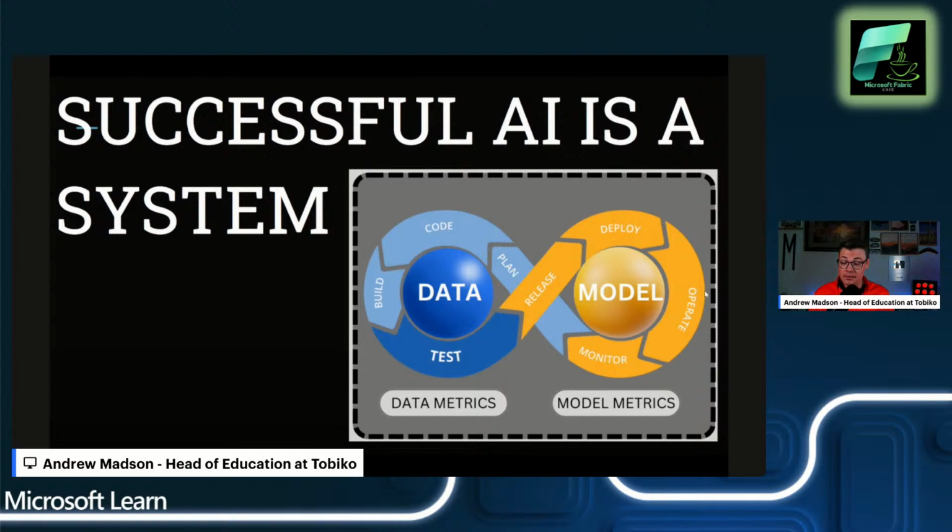And I've since repented of this and realized much more fully that a successful AI system requires, one, a robust model, of course, but two, just as robust data management, because the two together are the system. And if one is lacking, then the AI system is not going to be sustainable. Unfortunately, I learned that the hard way with some AI systems that had data issues. And so now you'll hear me preach about the AI system being the data and the model forever.